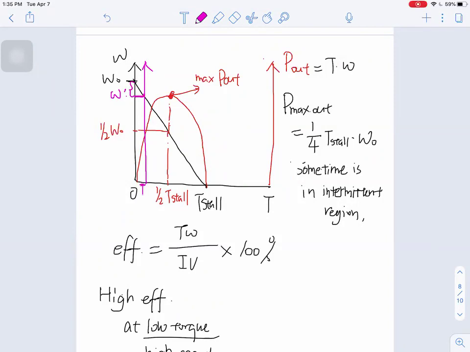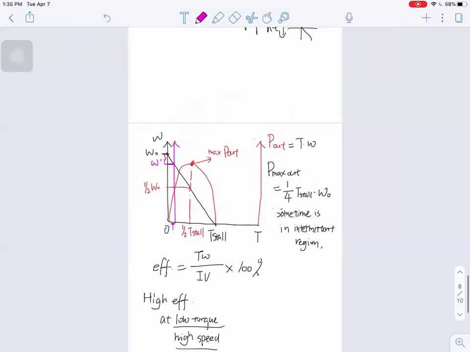Okay. So those are some important points about DC motors. Next, we talked so much about those technical details, equations and curves. Now let's take a look at a real DC motor data sheet, and go through the data sheet to see how the data is related to the content we're talking about today.